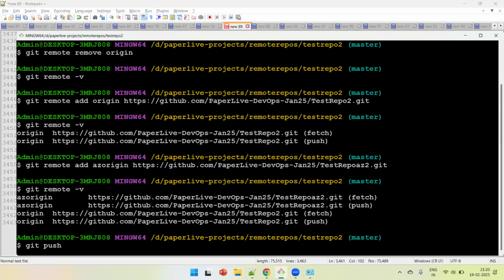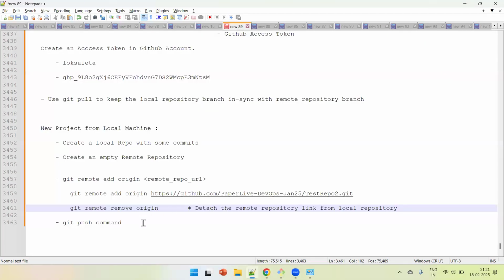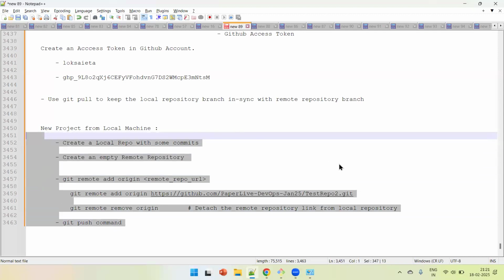If I simply use the push command, it will not work. Someone asked initially, right, can we just use push? If your local repository is attached with multiple repositories, it is recommended to use the push command along with the alias name. That is what is recommended. You see, like this, a lot of things you'll be learning and implementing at your client place based upon a real-time project. But whatever it is, this is the ground truth.